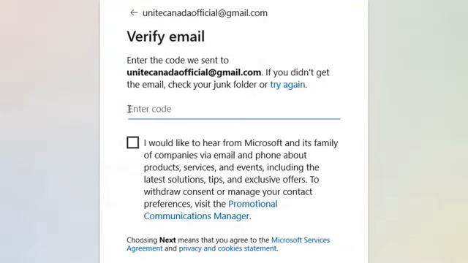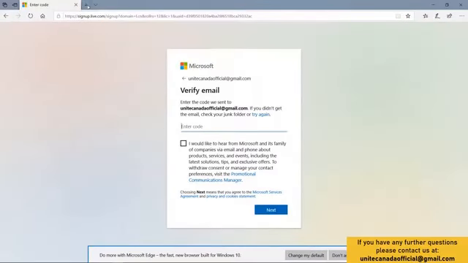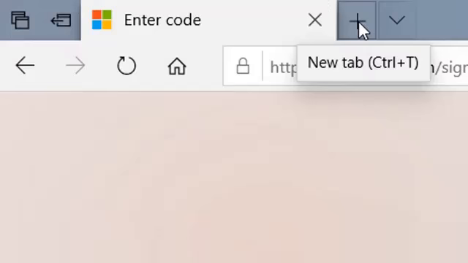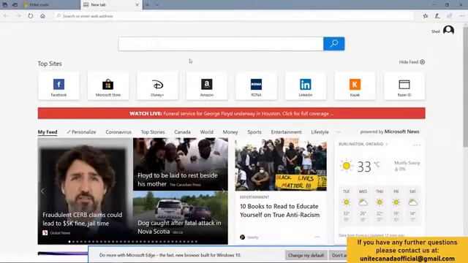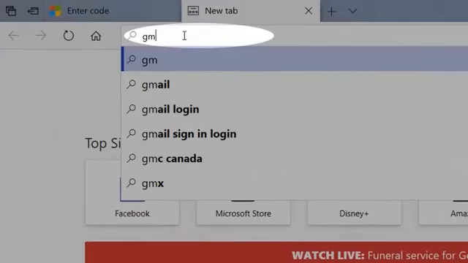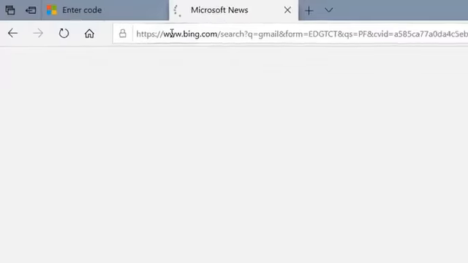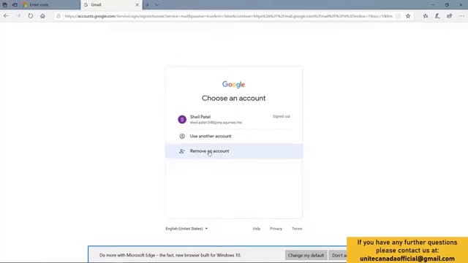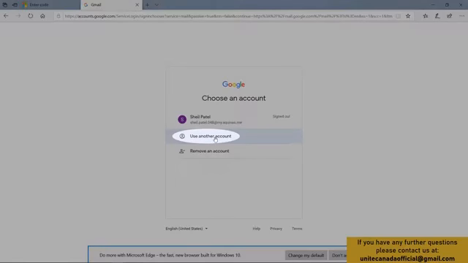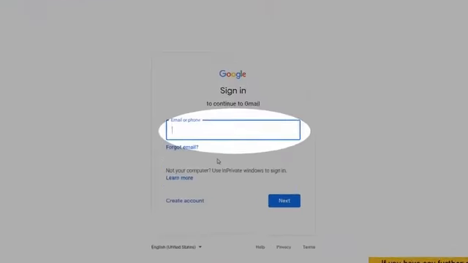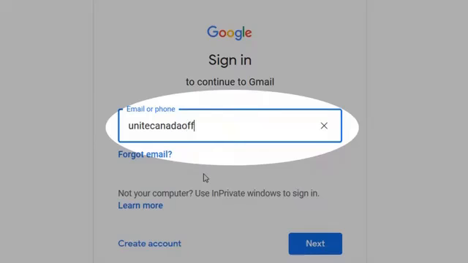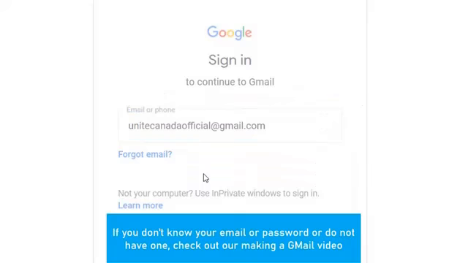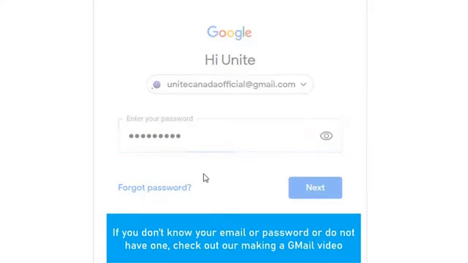And then it's going to ask me to verify my email. So in order to do this, I want to open up a new tab by pressing that plus button in there. And I'm back to the home page here. And up here, I'm going to type in Gmail because my email is a Google email. So I'm going to go ahead and click this search result up here, mail.google.com. And I should see some of my Google accounts here, but I want that same email that I created my Microsoft account with. So I'm going to hit use another account and type in that same email. And then I'm going to type in our password, which is your email password.